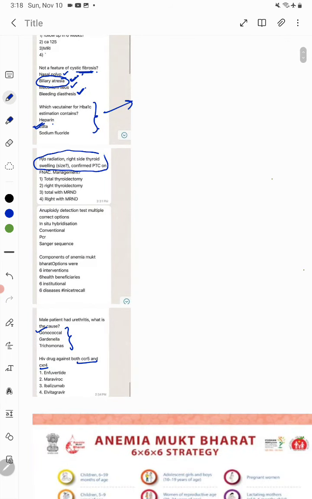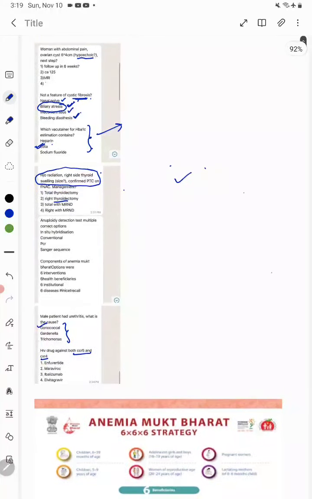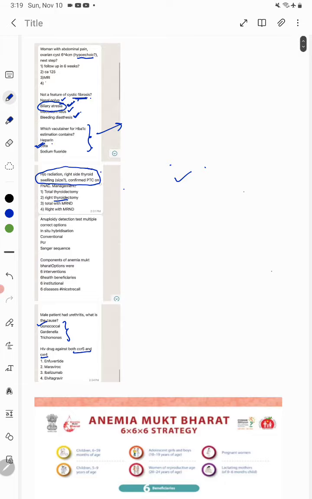Right thyroid swelling, I don't know what was asked, if no lymph node is involved and if the swelling is singular, and probably, if I'm not wrong, if it is less than 4 centimeter, that is T2B or something, I do not remember. So you'll have to give me the size, but I think if it's less than 4, then you can skip excising it in toto. You can just go for a partial excision, so you can go for a lobectomy. So it depends on the size. So if you can recollect and if you can help your fellow batchmates in the comment section, it would be great.